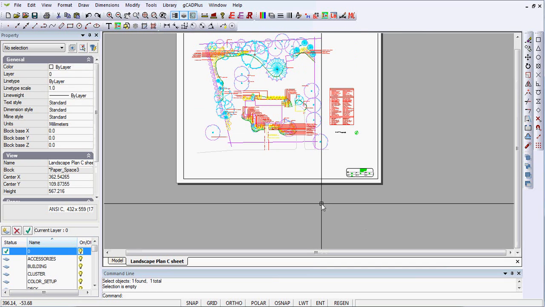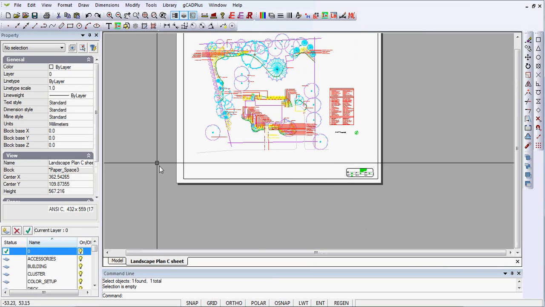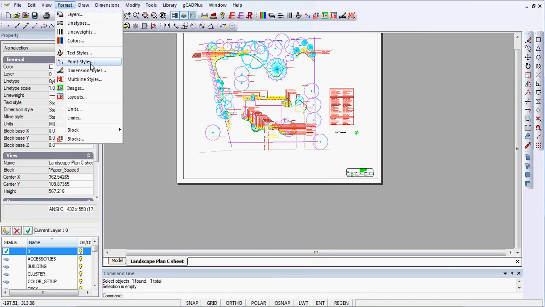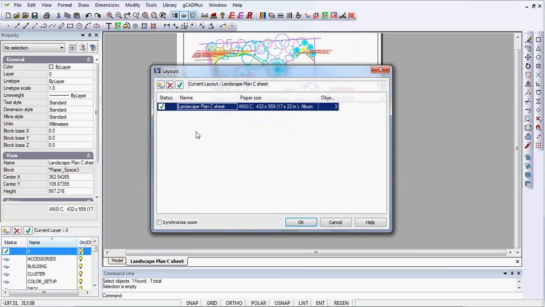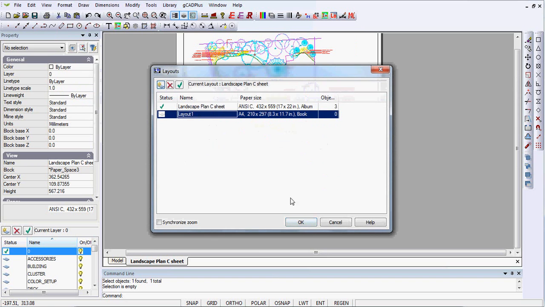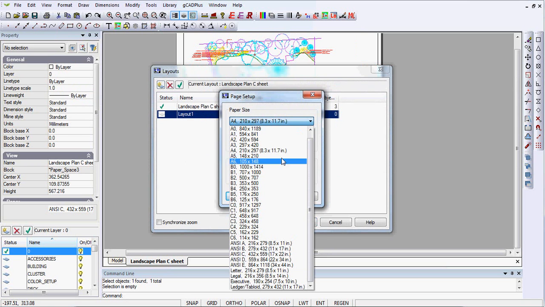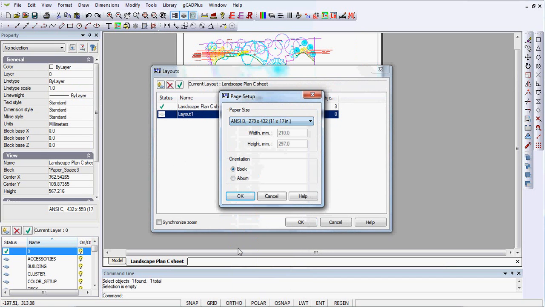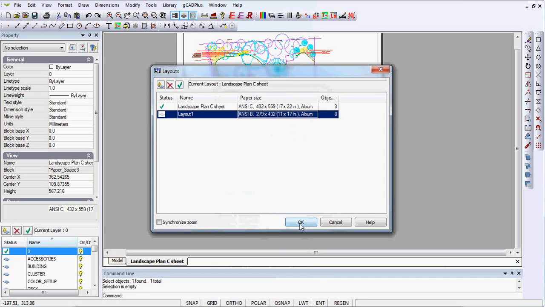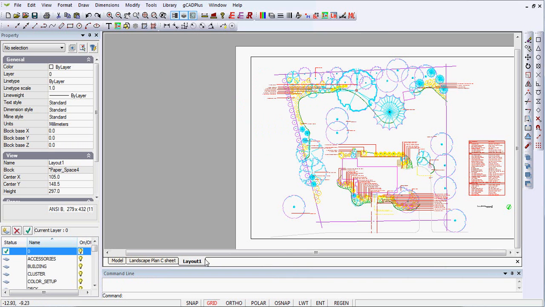Now, as we make new zones, let's say we wanted to make a new layout, and we'll make it on another sheet. We'll take a fancy B size sheet this time, and we'll change to that format, and we come to the layout.